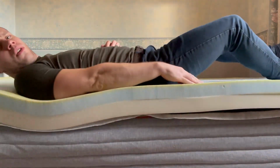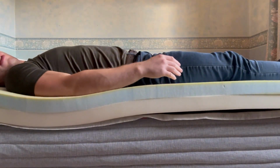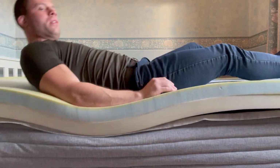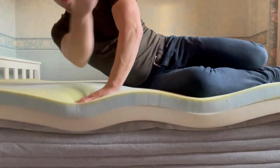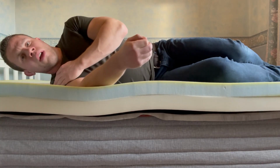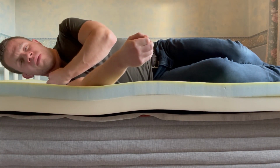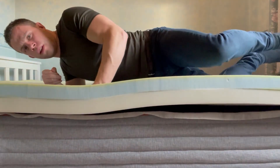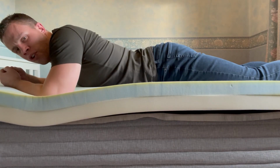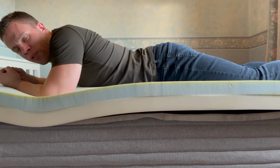So I'm just going to jump on so you can see how the foam adapts to me as I get on. Okay, so just lying on my back there, you can see that the foam does dip in there to take the pressure out and dissipate my body weight. Again, in the side sleeping position here, you can see my shoulders are sinking in. I feel really comfortable here. Yeah, there's no pillow, but I don't feel that pressure going through my joints, so that is very comfortable there. And again, in the front position here, I don't feel like my hips are sinking in too far. I've got just enough support there to maintain comfort in the front sleeping position.